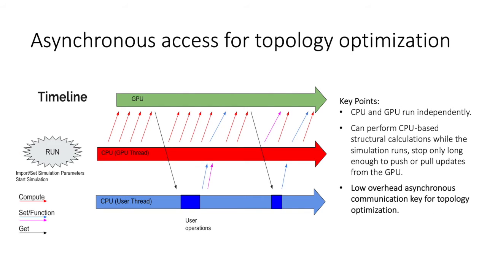Topology optimization and co-design is also made possible by an asynchronous communication model between the CPU and the GPU. A background CPU thread constantly launches CUDA kernels to perform simulations and track simulation requests from the CPU. For the most part, the CPU and GPU run separately with no communication overhead, only stopping to perform limited data transfer and synchronization.